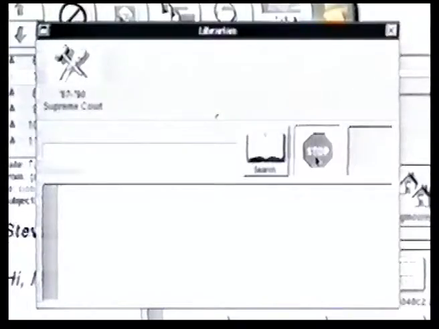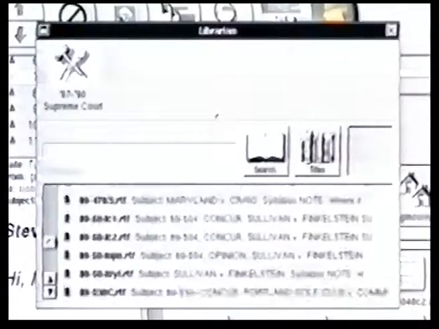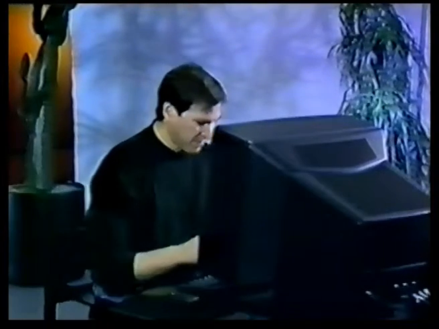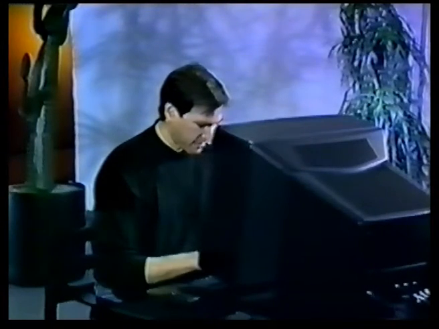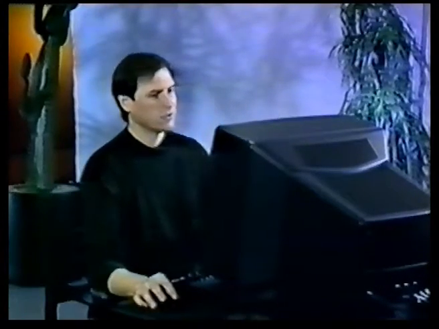The first thing I'll do is look at how many titles I have. There's 78 different cases here that the Supreme Court has written up in the last 3 years. Well, finding something in that is going to be like a needle in a haystack, and that's where the Digital Librarian comes in. I can say, find me every case that has the word patent in it. And I type in patent and I hit return, and instantly there's 4 cases up here.